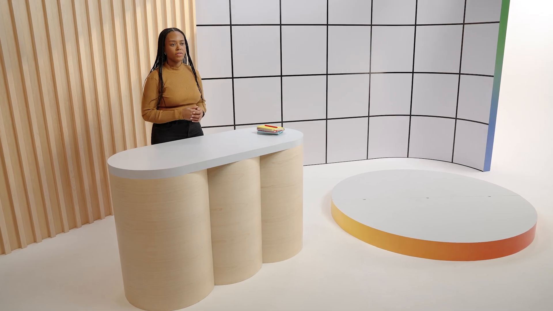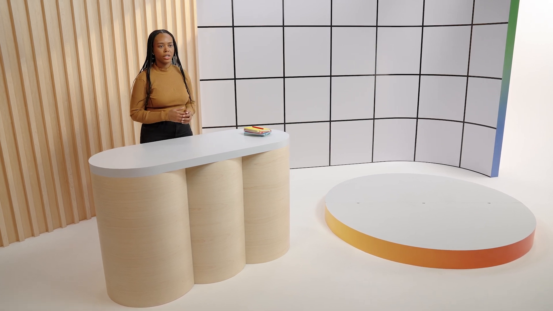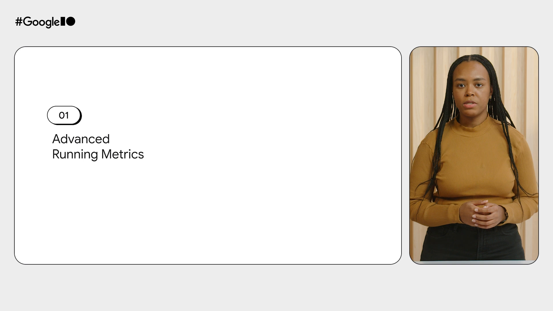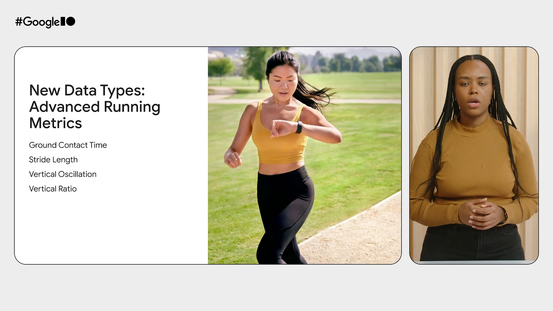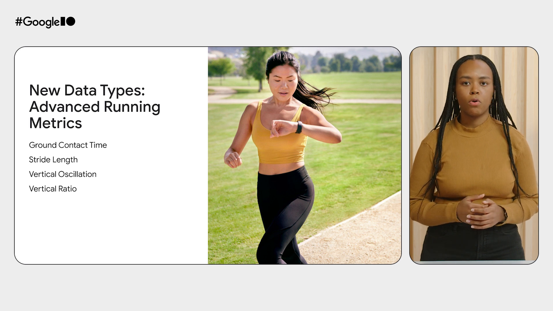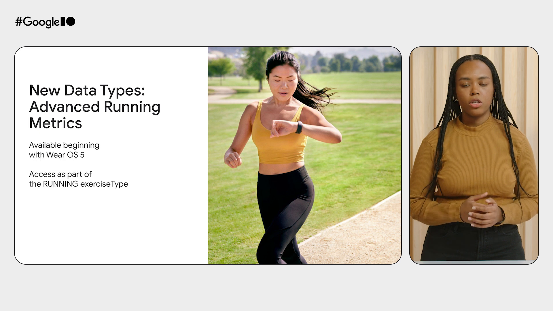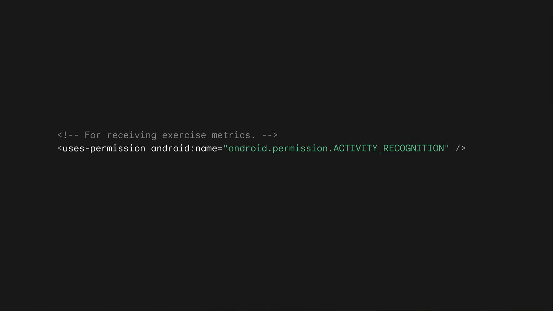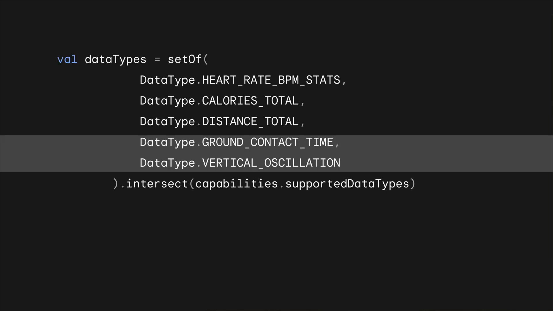In Wear OS 5, the Health Services API is making it easier for your Wear OS app to support robust, power-efficient coaching experiences. We're introducing new data types for running and support for debounced goals. There are a lot of uses for advanced running metrics. In a workout, you can compare stride length and ground contact time to understand things including when a runner may be getting fatigued. Compare metrics over time to analyze changes in running form and performance, help predict injury, or perform other analysis. Starting in Wear OS 5, you'll be able to request advanced running metrics just as you do other data types that Health Services on Wear OS supports today. Your app can access advanced running metrics after the user grants the activity recognition permission. Request the exercise capabilities to see which metrics the running exercise supports on the Wear OS device running your app. From there, your app can access these metrics through exercise updates and surface them to your users.